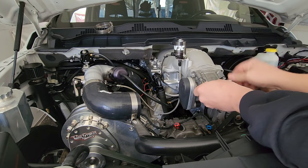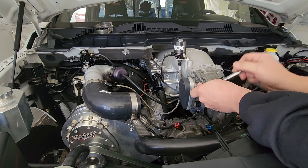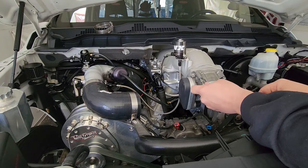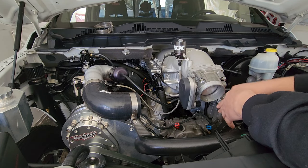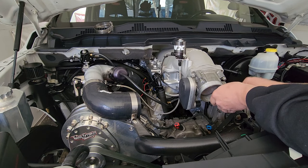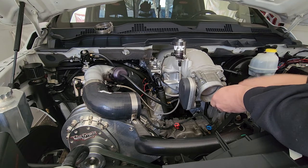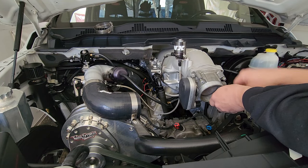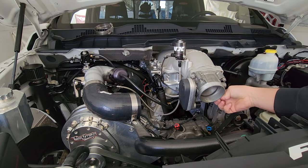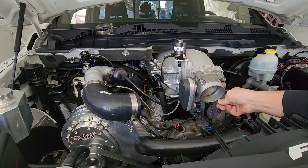I'm kind of excited to see what this does — hopefully pick up a little bit of power. FRP — Flying Ryan Performance — was telling me that on a bolt-on car doing a TB swap with a tune you can normally pick up maybe 15-20 wheel horsepower. I don't know — it's not a lot, but maybe with us being boosted, having this larger TB should allow all the extra air we're pushing to gain us some power. I don't believe it's going to make us slower — it can only help.